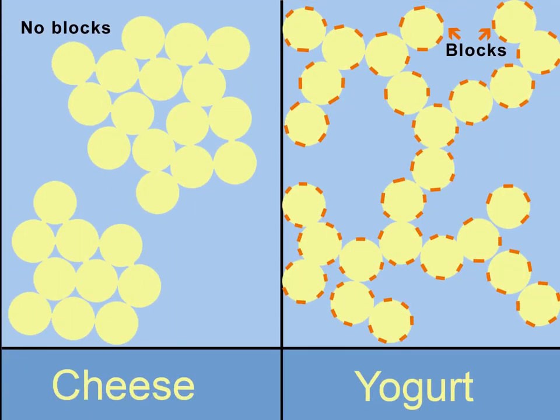The difference depends on the heating of milk. Casein micelles in unheated milk, shown in the slide at left, may interact during coagulation indiscriminately with each other. In milk heated higher than 85°C for 10 minutes or more, a whey protein called beta-lactoglobulin reacts with kappa casein of the micelles and forms blocks on their surfaces, which severely limit the extent of the coagulation. The micelles then form branched chains, as shown in the slide at right.